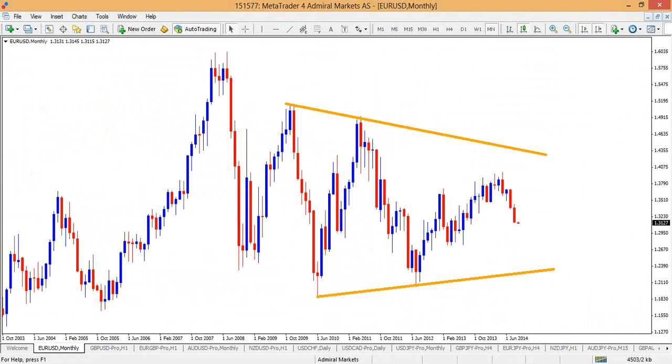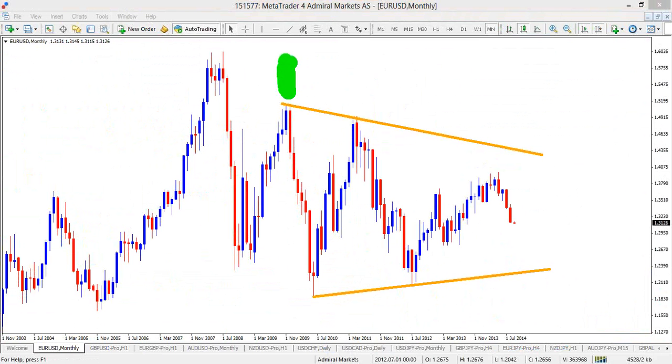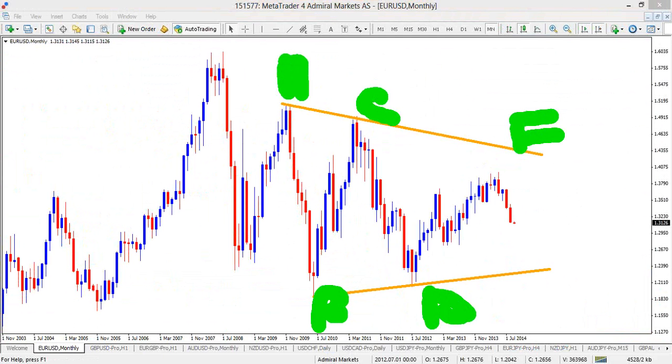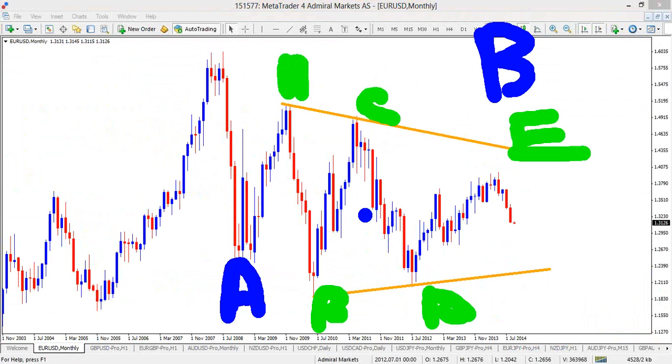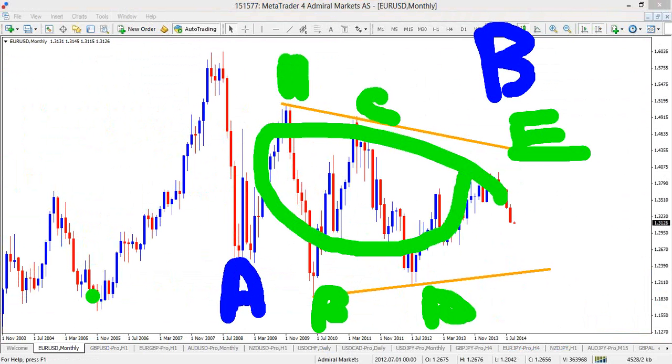Alrighty, got my drawing tool open. So we're in this triangle, of which this could be an A, this could be a B, this could be a C, this could be a D, and this could be an E. Now if that triangle E is the finish, then it's probably part of a bigger A, and that triangle is probably part of a B, where this whole B is kind of a correction after an impulse up and down.